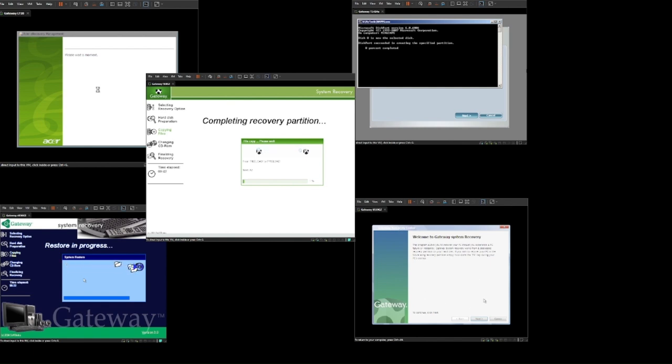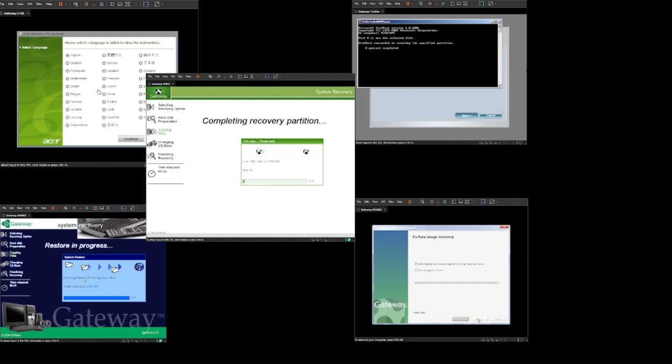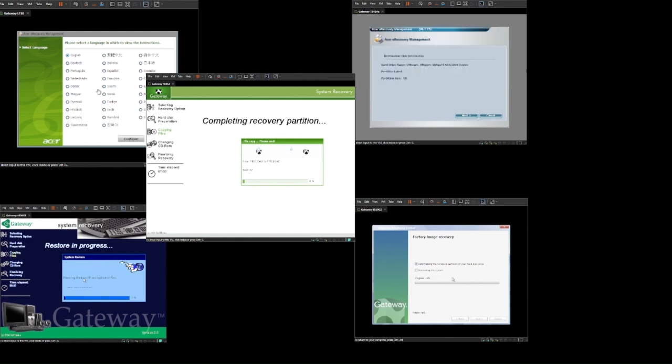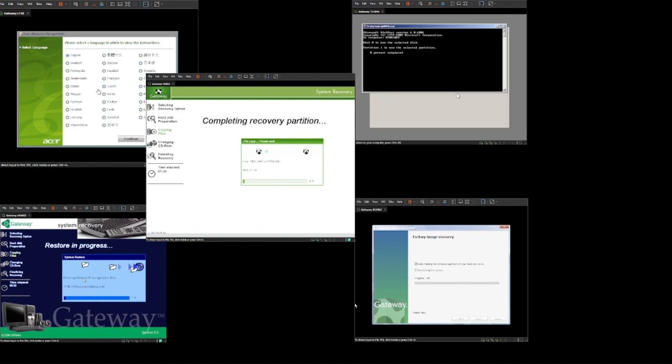And while we wait for that, the 6510GZ also uses its own restore program. As you can see here, this is welcome. It's like a wizard. So we only have full factory recovery, which is what we will do. This confirms, and we'll hit yes. This looks very similar to the Dells. But anyway, it has found our drive, and we will hit OK. And now the restore proceeds.